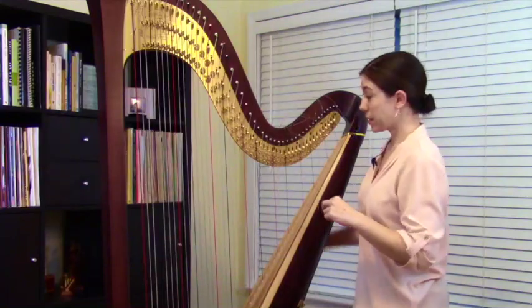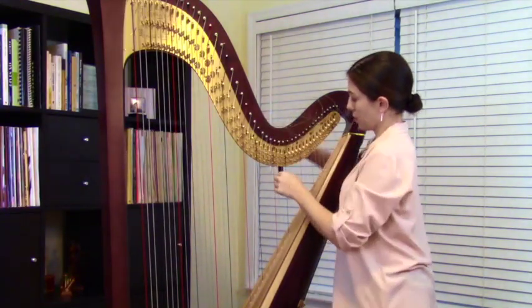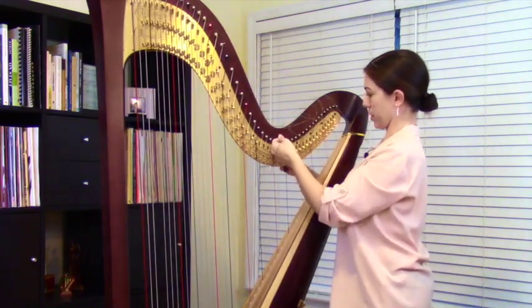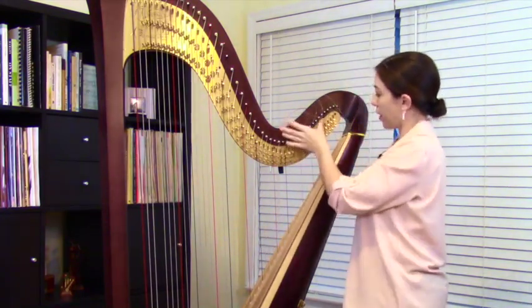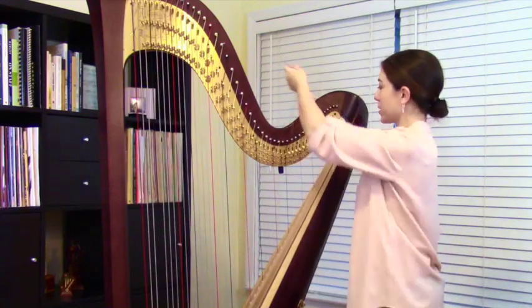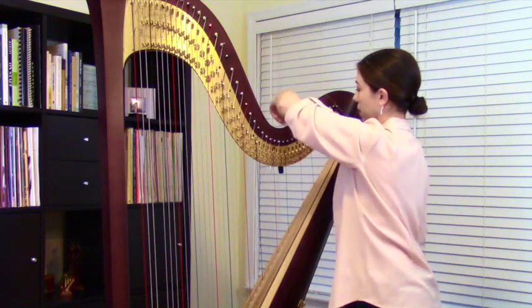So here we are on to the third octave. There's nothing really special about the third octave of strings. Really, the only thing is that at this point we've changed enough strings that all of these ends are kind of getting in the way. So you can try and just sort of put them over the back of the harp so that they don't get in the way as much.